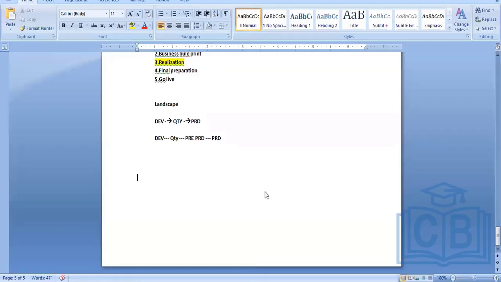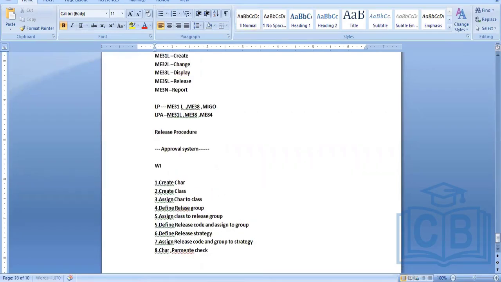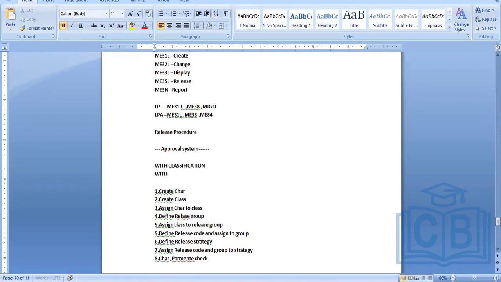What are the different types of the release process? One is with classification, and the second one is without classification.